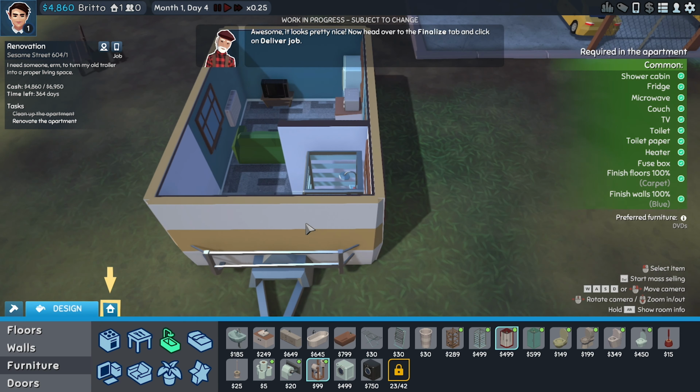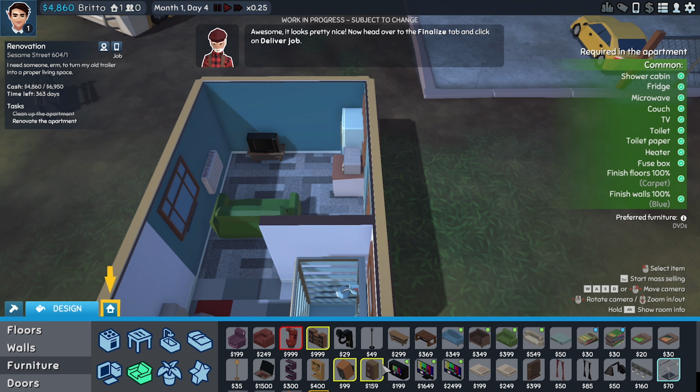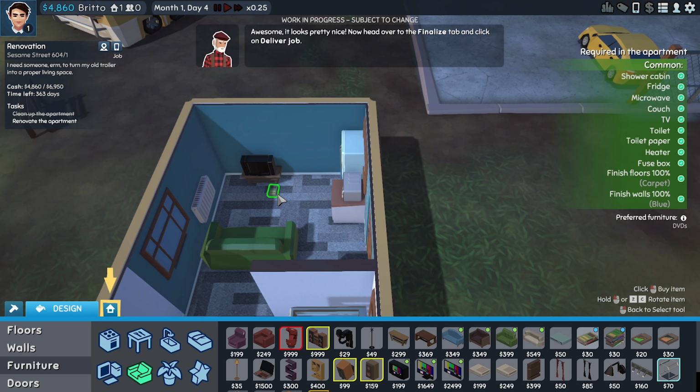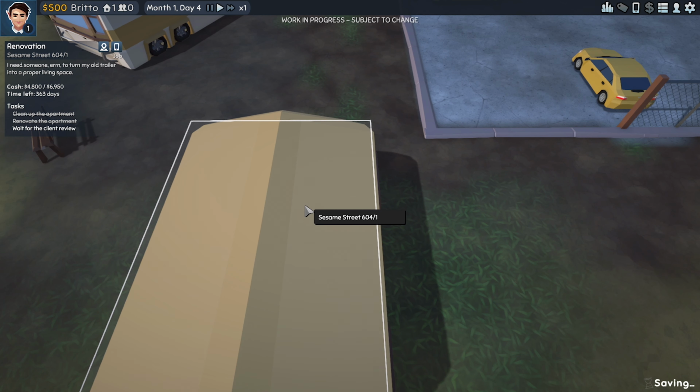Okay, so where's our overall job rating? I don't know, but we can go... Actually, where is our lounge room again? Is there DVDs? Yeah, see, it's only on the floor though. We don't want to stick it on the floor. Why can't we stick it on? I'd rather stick it somewhere else, but we can't stick them on top of each other. Bit of a bummer. Alright, there we go. Deliver job. There we go.